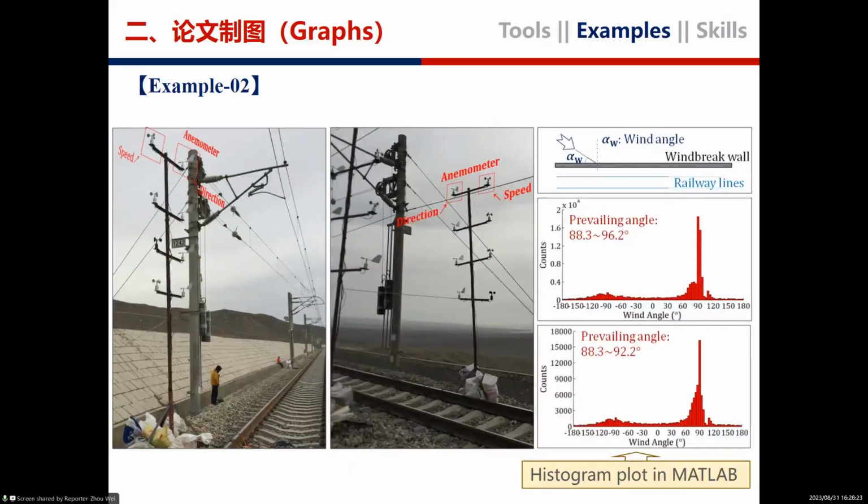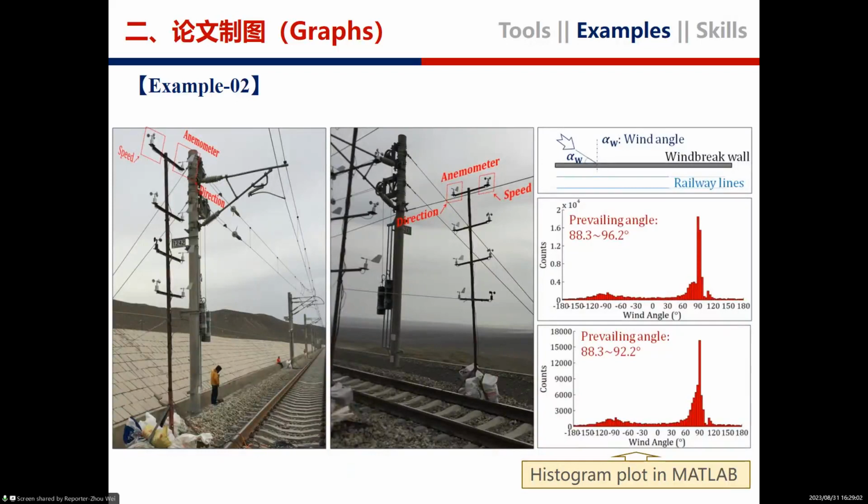different heights. The wind vanes at the two sides in the picture indicate the crosswind direction, and the detected angle is counted in a histogram to show the prevailing angle is the cross angle, according to the wind angle defined above. So all the necessary information in the graphs is strong and clear evidence to support our assumption. These graphs are created partly in PowerPoint and partly generated from MATLAB programming by using its hist function.